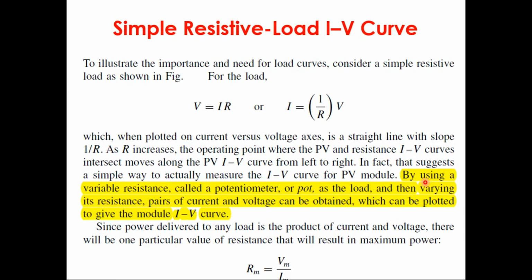If you are familiar with the data sheet of a PV module, you will be able to recognize the points Vm and Im as the maximum power point voltage and current. It can also be known as the peak power point, where the rated voltage and rated current are observed. This condition is satisfied at STC, the standard test condition, that is 1000 watts per meter square and 25 degrees centigrade temperature.